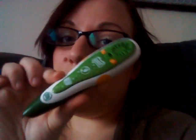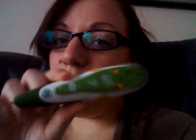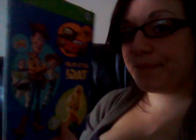Last but not least, the Leapfrog Tag. Now, there is a Leapfrog Tag Junior, which is meant to be for Edward's age range, but considering that he's going to grow out of it soon, and I have not had that one yet, I'm using the slightly older one for kids. There's like a little camera, I would guess, that's inside of it, and when you get the books, that's the free one that comes with it.